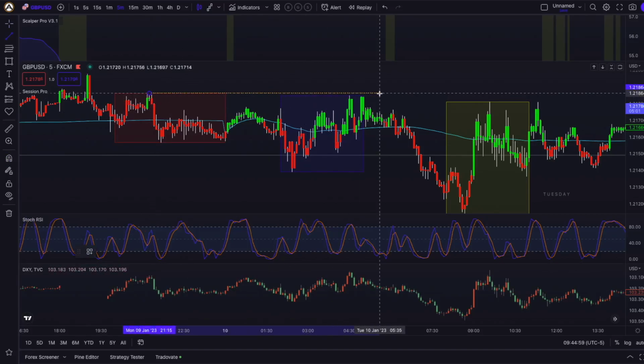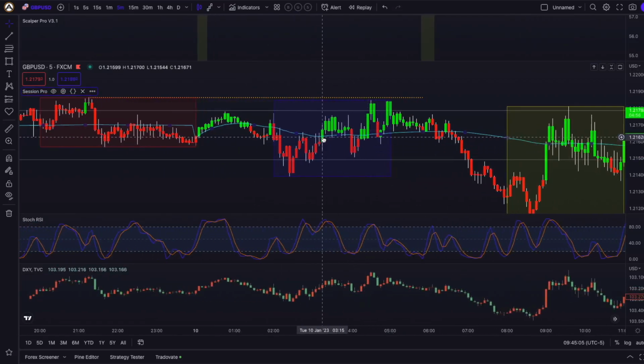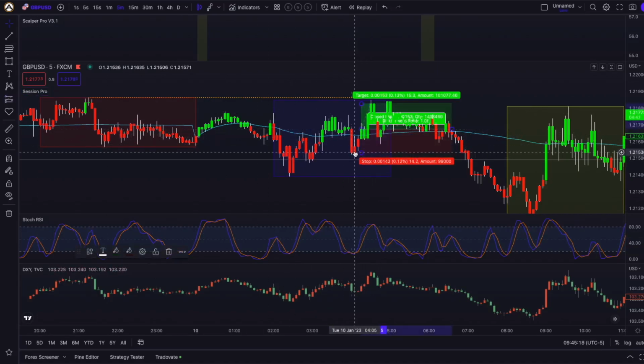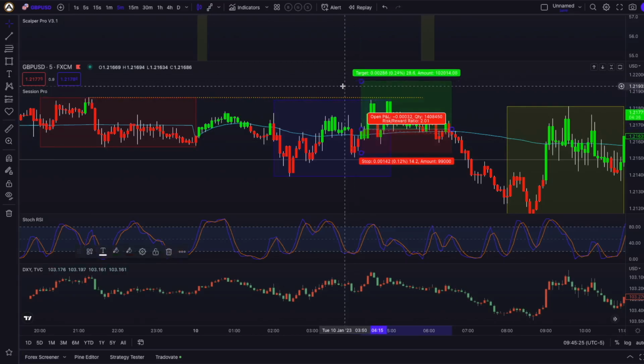So we see that the Asia highs haven't been taken out on this day. And on this day, that was actually my target. I think I entered right here on the trade opportunity. Here we closed above the VWAP. We had our stochastic RSI crossover, and I really wanted to see the market taking out those Asia highs. So I had my stop loss right here on that close of the candle, and my 2-to-1 risk reward ratio profit target was up here, just slightly above the Asia highs.